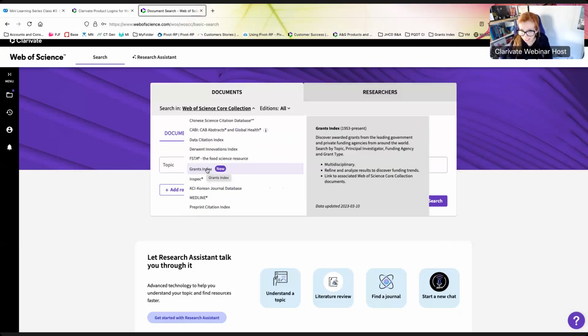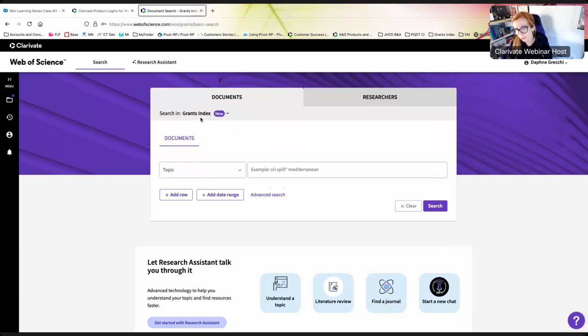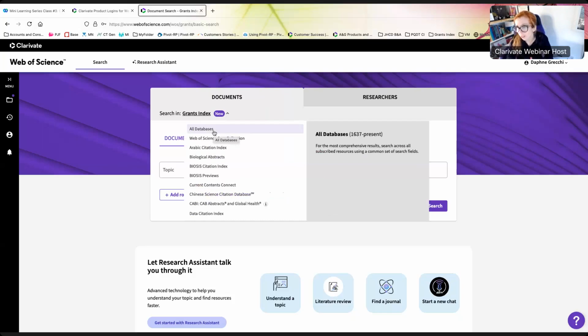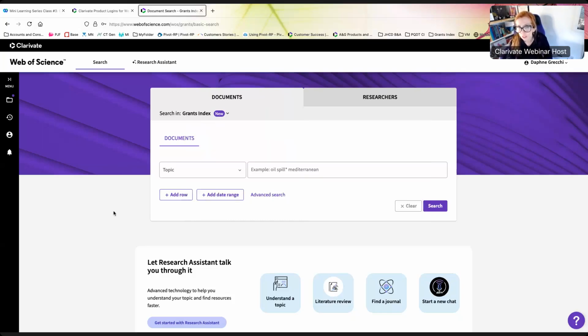So back to the grants index, I'm going to select it. Now you see I'm searching there. Another way of searching, which is also very widely used when you are conducting a screening search, an initial search to see what's out there, is to search on databases and then refine. But if your focus is to see what's available in the funding landscape, what has been available in the past, so that I can better determine what to expect, or if my project or topic is likely to continue to attract funding dollars, then this is where you want to start.